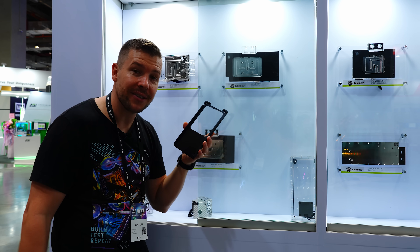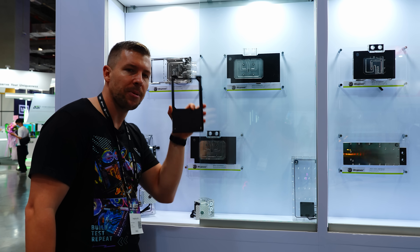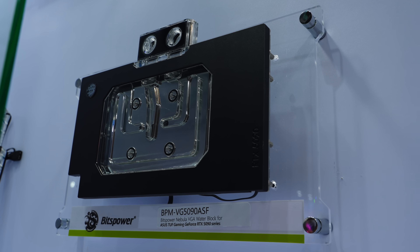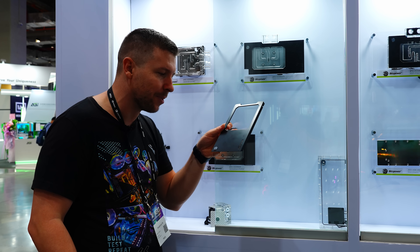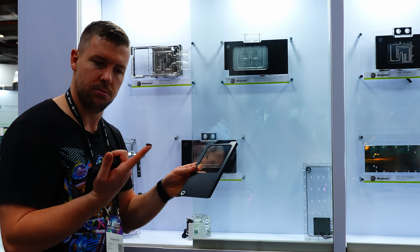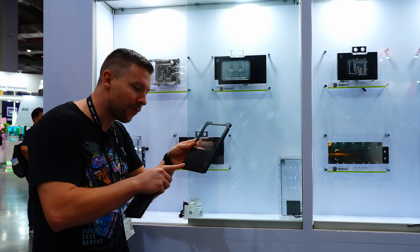All face plates are completely magnetized, so there are no screws needed to implement them in place. You can actually paint them or 3D print extras to put on top to make it your own. The logo is completely removable as well — just magnetized in place. And depending on your layout, you can actually rotate the logo. It's magnetized and completely came off in the demo — you can rotate it depending on the layout of your GPU.